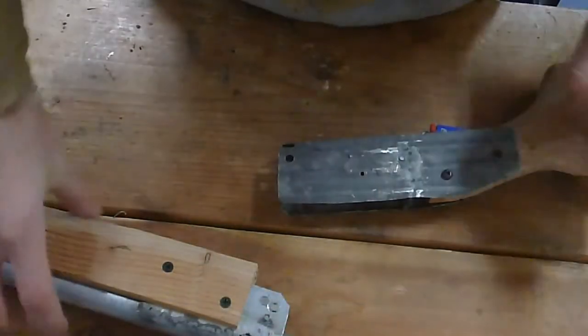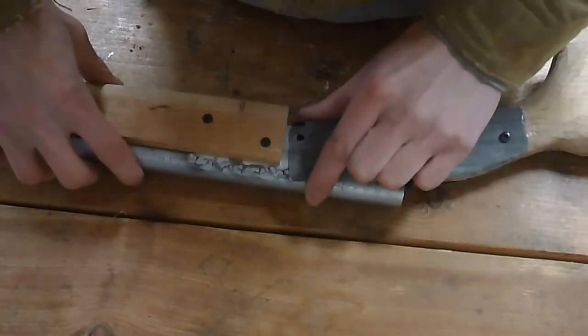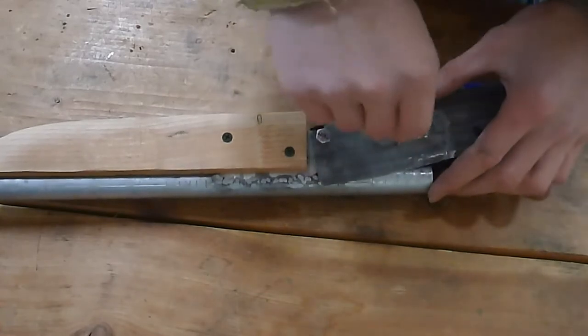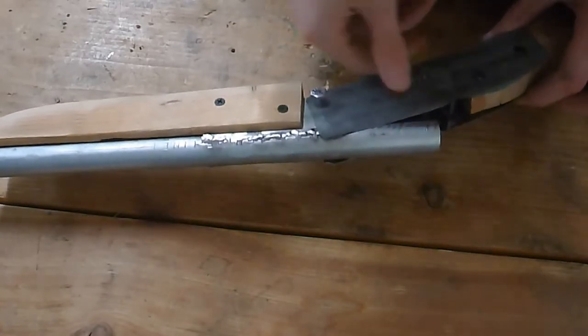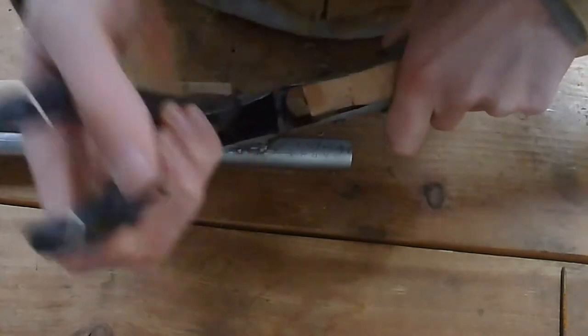I'm going to put the two pieces back together and put the bolt in the hole. I'm putting a nail in the 1/8 inch hole. This is for a stopper thing, so when you close your gun, it doesn't just fold in. I'm bending in the sheet metal so the barrel doesn't open up once I have it closed.